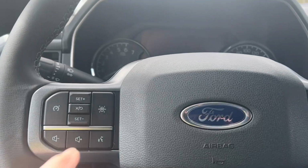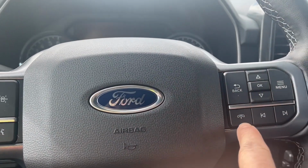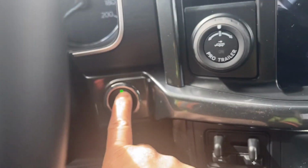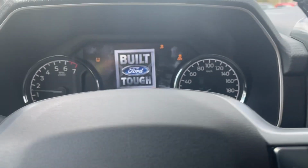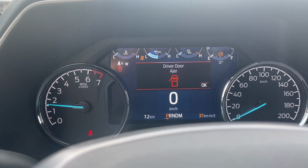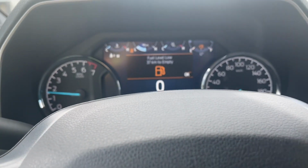On the face of the steering wheel, we have lane keeping and cruise control. You also have volume, your menus there, and hands-free dialing. Now this is a push start, so my foot's on the brake, keys in the pocket. We're going to push the engine start-stop button. On the dash, any important messages, the odometer reading, and the menu will come up. So it's just letting me know that my door is open. Let's close that properly. And there we go.